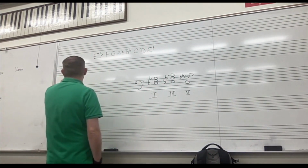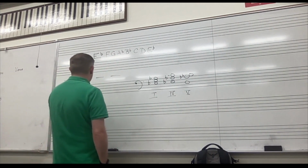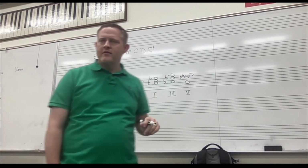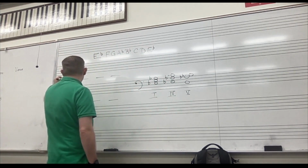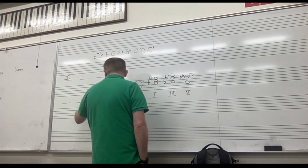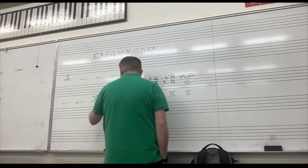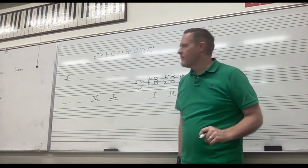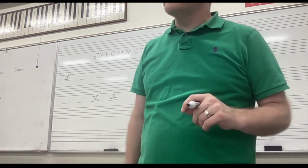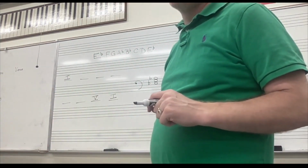Correct. So we have four dashes for line one, and we have four dashes for line two. We get three freebies. What are they? First is the tonic. We're always going to start on tonic. Second to last is the dominant. We almost always end preceding the tonic at the end with a dominant. And then the end is the tonic. Again, we have to take into consideration all the scale degrees, all the tones of the right hand melody from dash to dash.